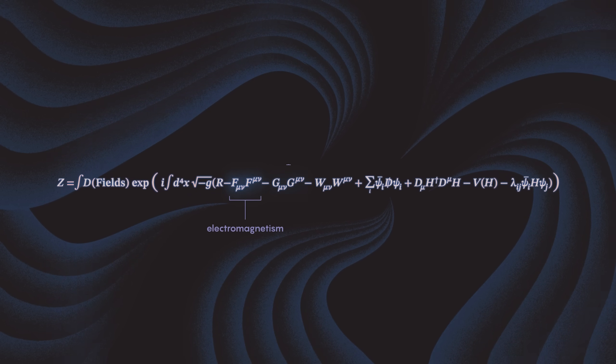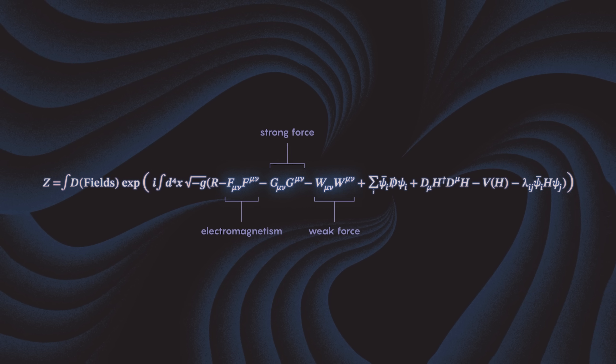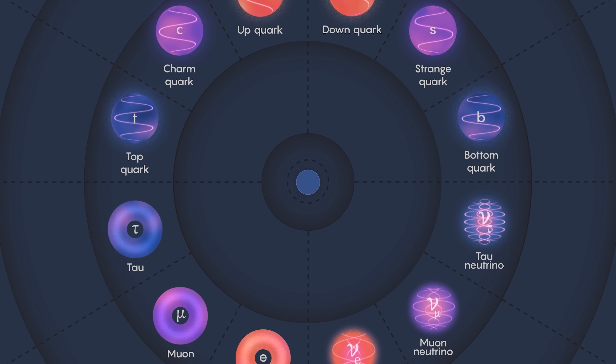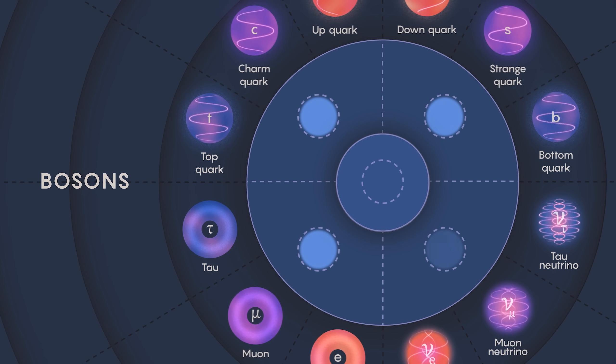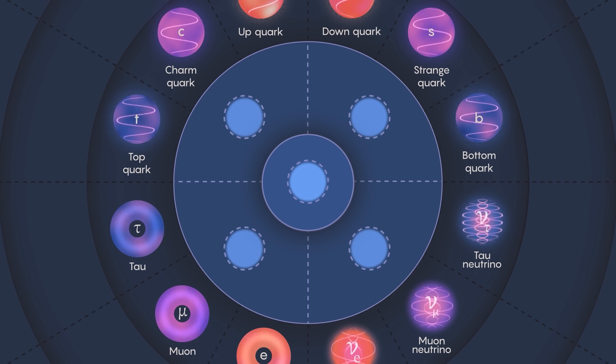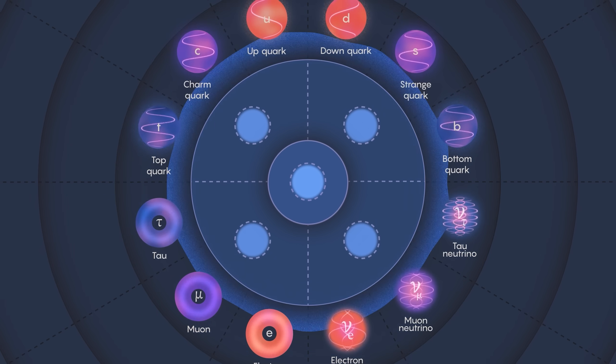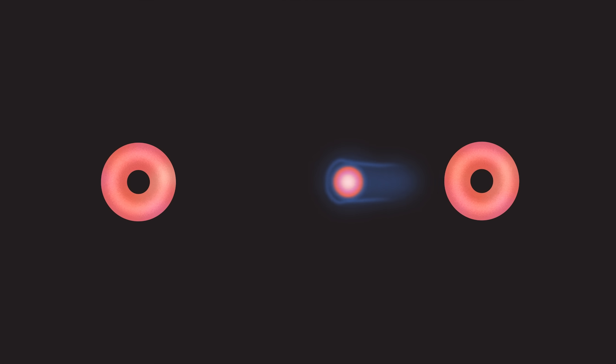But still we're missing something crucial. We're missing the forces. Without the forces, the universe would be boring. All the particles would wander around the cosmos like lost souls, never interacting, never doing anything interesting. There are three fundamental forces in the standard model. Electromagnetism, the strong force, and the weak force. Each of these forces comes with an associated particle. These particles are what we call bosons, the other half of our particle family. Bosons are force-carrying particles. In one way of viewing things, you can think of the fermions as constantly swapping bosons between them, affecting their motion, and giving rise to what we call a force.